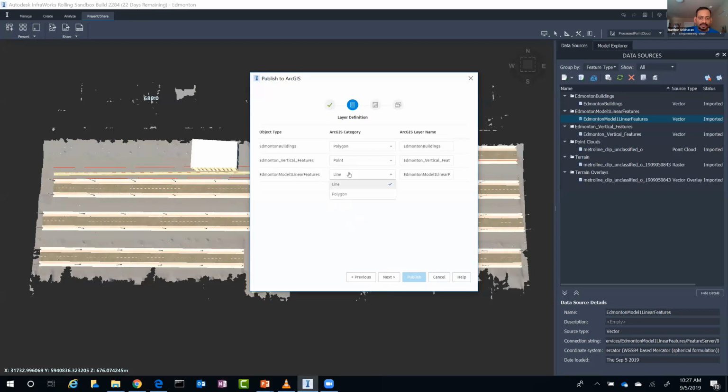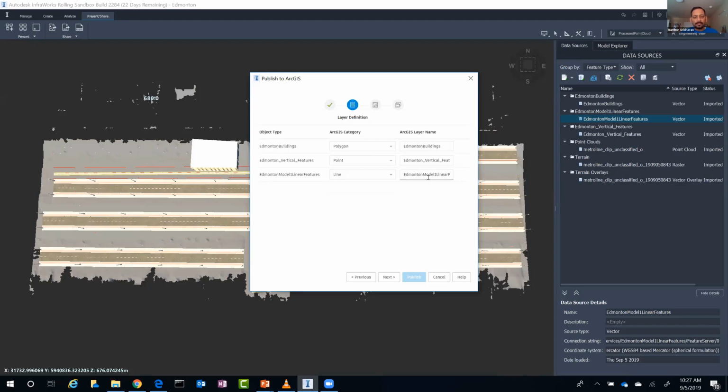And for the linear features, the line features, if it is a closed line, do you want it to be treated as a polygon? You can choose if you want to. So you can map how you want it to be published. And also the layer name. These are the layer names, which happen to be in InfraWorks. This one has a little bit fancy names, but if you actually add regular city furniture or regular roads, you'll see city furniture, roads, buildings, and so on.